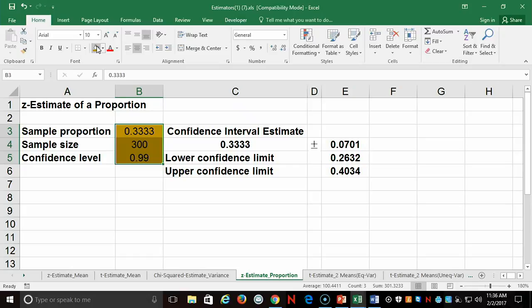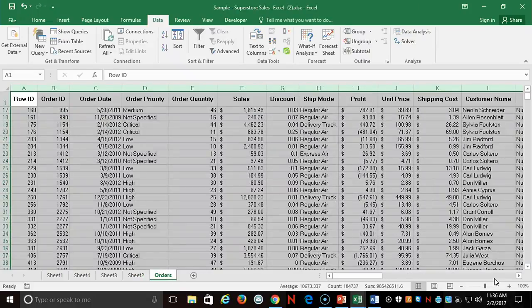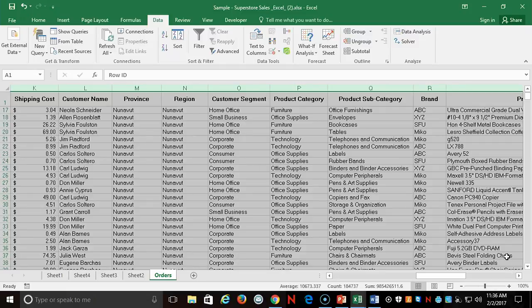So if we go to the Superstore sales file, and I look at my original data, and let's see, where is brand? Oh, it's column R. How do I get the percentage of people that chose Miko brand for their transaction? I want to count the number of people who got Miko divided by the number of transactions total. So how can I do that? Give me one way I can do that. One way I could do that is a pivot table, right? What's the other way I could do it? I'm not going to do it that way, but what's the other way? COUNTIF. I could count the number of Mikos.